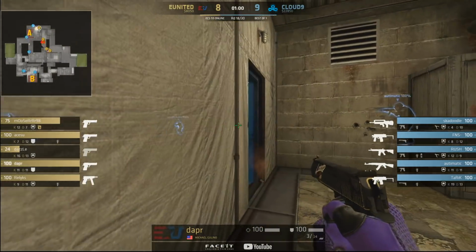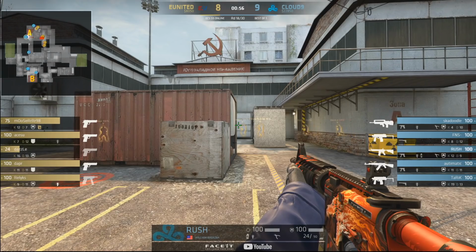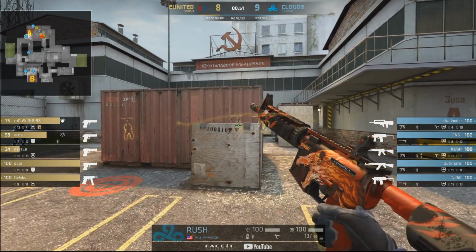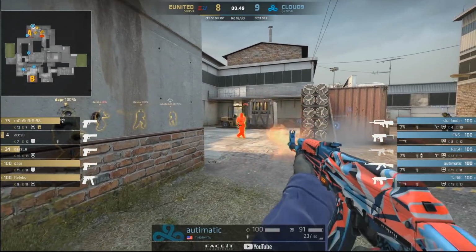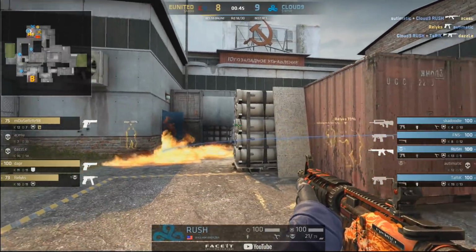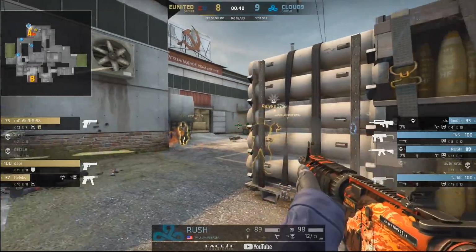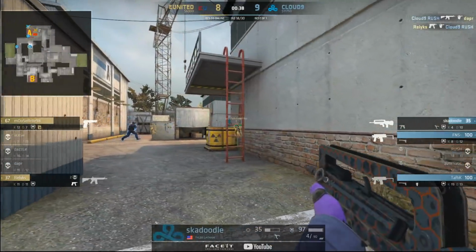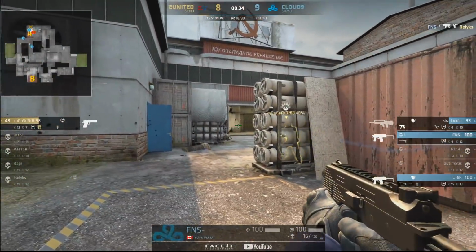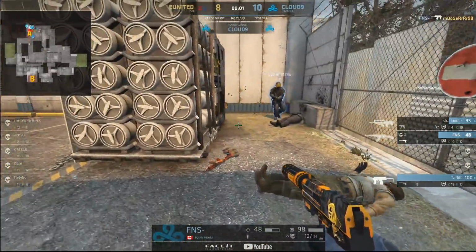1 minute mark, and now it's Cloud9 with the weapons. eUnited moving forward with not much in the name of armor, but 2 flashes. Surely a pop flash for main. One has been deployed, but they're pretty close already. Ace out there on his own. No one behind him really. Just taken down in isolation. Slow and maybe discoordinated push from eUnited. But they'll get some kills on the site. However, you see Cloud9 closing in, trying to stop any bomb plant from happening. And there we go. Moose had the bomb in his hands. And now his hands are well and truly empty.